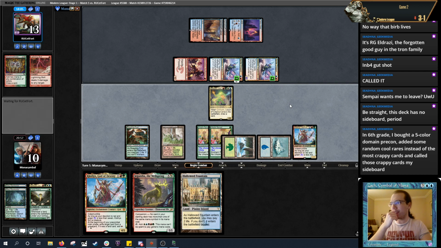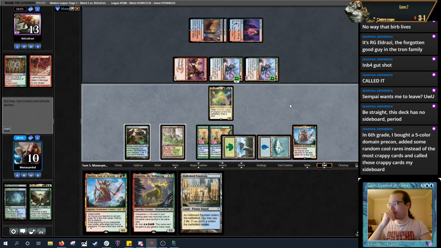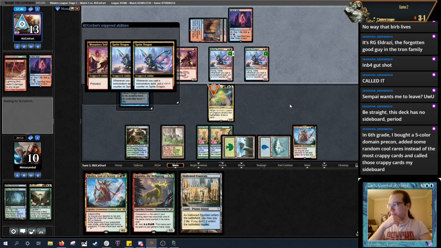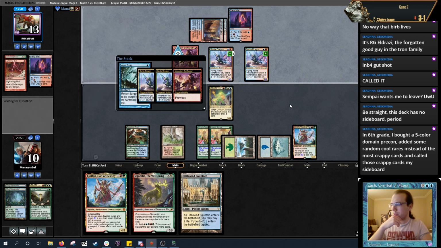We're not guaranteed gonna live yet, though, which is really messed up. Freaking sprite dragons, dude. I don't even have a guaranteed way to pull out of this game. If I had had a Karn there, it would have been closer, because I could get the Ensnaring Bridge. Vapor Snag. Am I just dead? I can fetch in response.